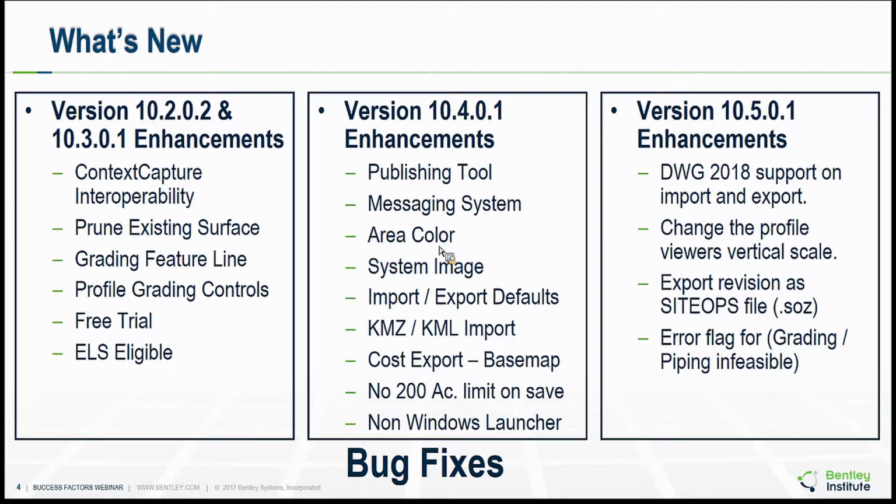And a big one that was in the web version of SiteOPS is the error flag for grading. This is one that, for example, when you send for optimization and there's a problem, you'll get a grading error or stormwater piping feasibility error. That was not in the last couple versions we've had out. We brought that back, and I'll show you what that means. It lets you understand that you've sent something off that physically can't be built, so the system is letting you know you want to go check and see what's wrong with the project and not just take it for truth that it's 100% right and there's no revisions.